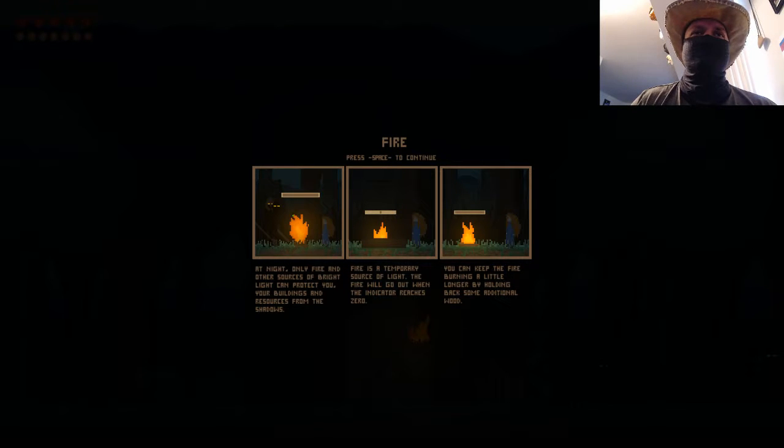Fire. At night, only fire and other sources of bright light can protect you. Fire is a temporary source of light. Alright. You can keep the fire burning a little longer by adding some additional wood. Gotcha.